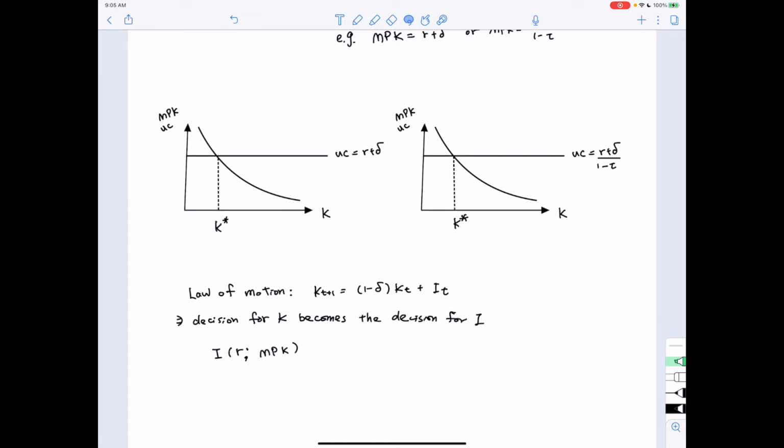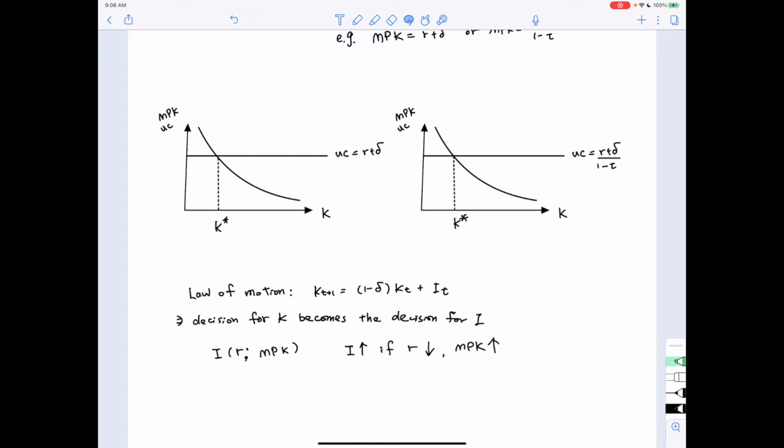So then, based on the diagram, we know the investment decision will be affected by the real interest rate. It will also be affected by the marginal product of capital. Therefore, the investment will increase if the real interest rate falls. That is because if the real interest rate falls, it will shift down the user cost of capital so that the economy will desire a higher optimal level of K, thus the investment needs to increase.